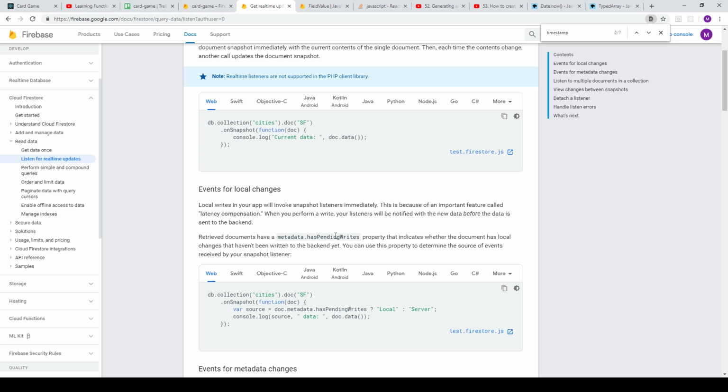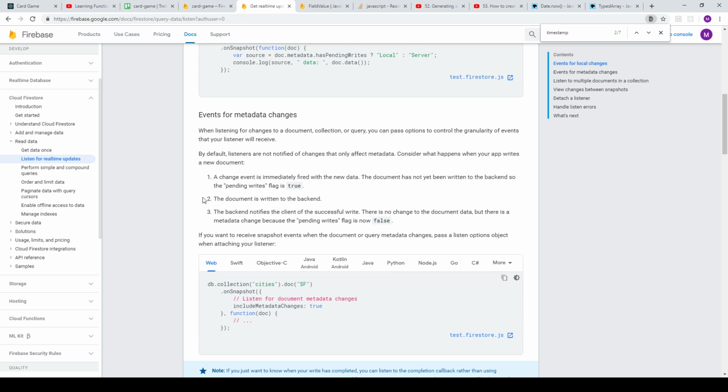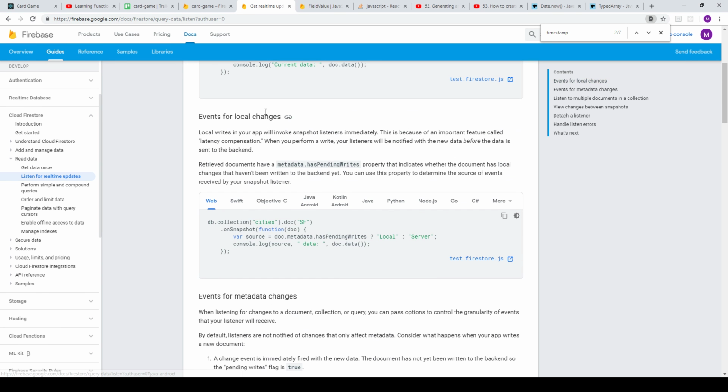Retrieved documents have a metadata property. You can use this property. I actually don't get what they mean here. I don't think that applies to me for now. I will bookmark that though.